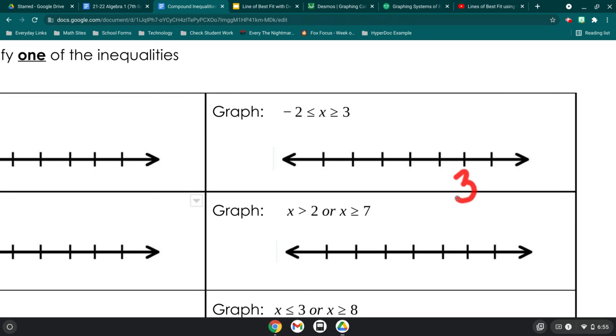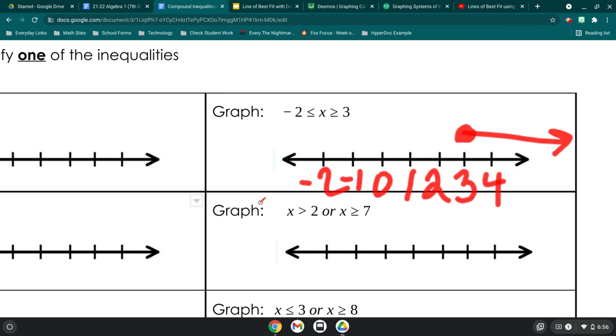I don't know if that's where it was. Sorry if it moved. But since it has to work for both of them, all of the ones that are greater than or equal to 3 is the only time it's going to satisfy both. So like a 2 here. 2 is greater than or equal to -2, but it's not greater than or equal to 3. So where they start to overlap from earlier is going to be the one we keep. So when it was an or, the one that contained the other one is the one we kept. Here, we look for where they overlap, so where they both become true. In case you're wondering why I said 23, it was just because I was numbering it. Okay. So make sure you have that copied down.